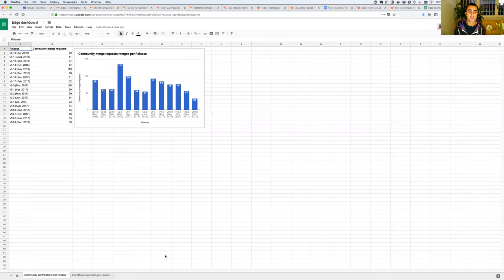We could count the translation contributions in Crowdin as community contributions, because they are. But unfortunately, they are not counted in this graph. So that could be a reason. I think it makes sense to look at the code. It's great that we have crowdsourced translation. I think we should look at the unique authors of code that got merged every month. Yeah.